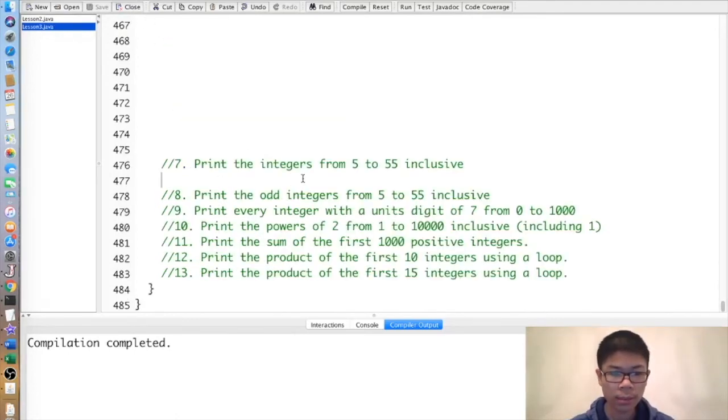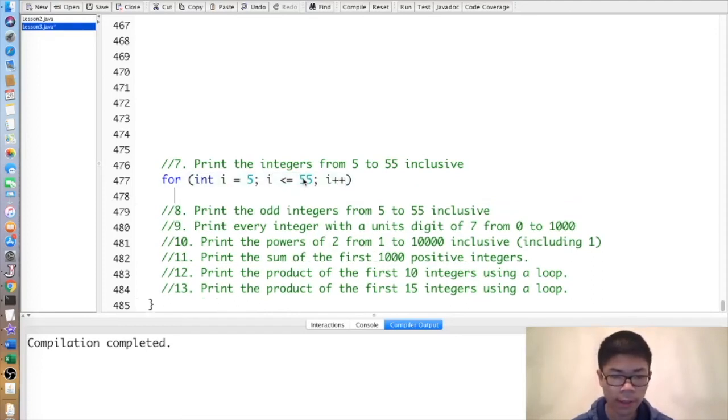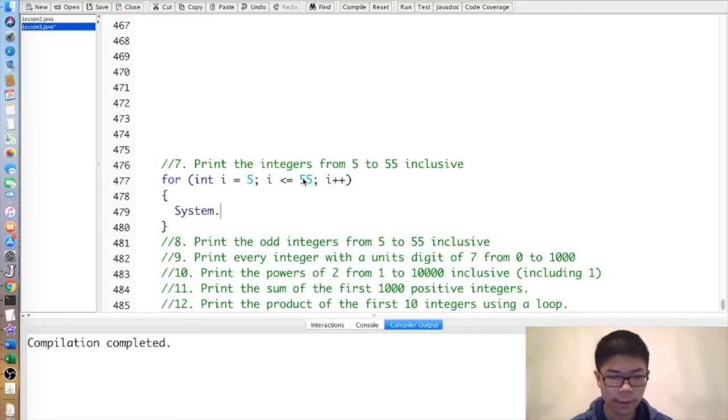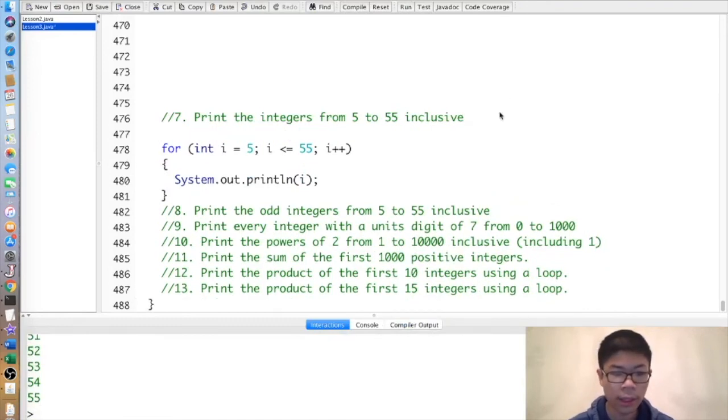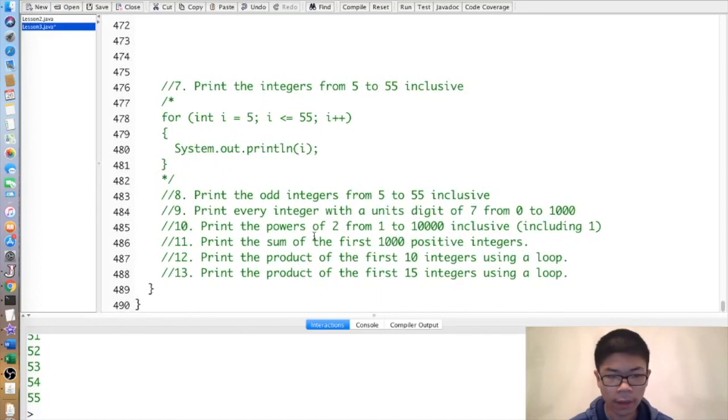Next exercise is to print the integers from 5 to 55 inclusive. So this one, start from 5, go up to 55, add 1 each time, then print it. And there you go. The next one, print the odd integers from 5 to 55.